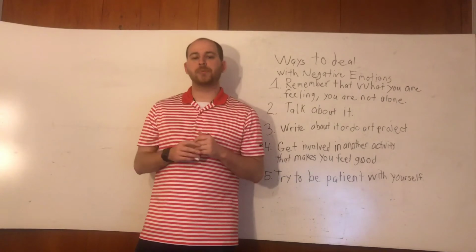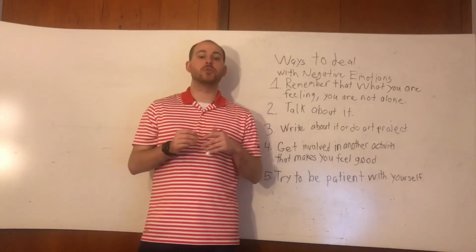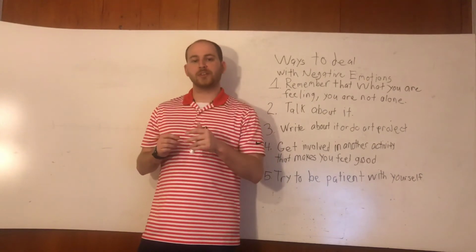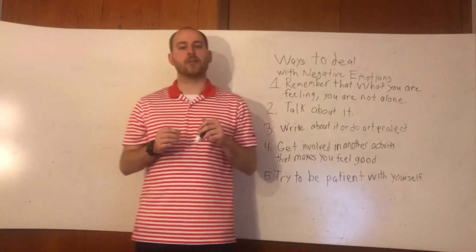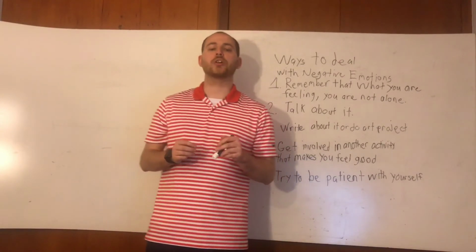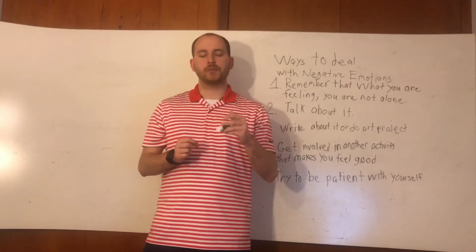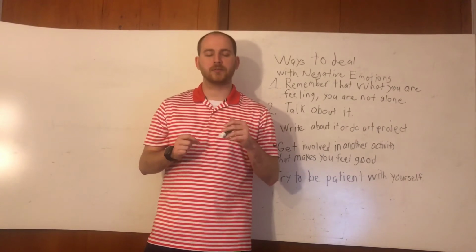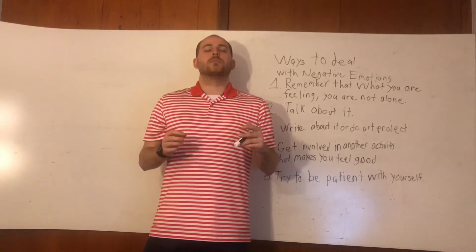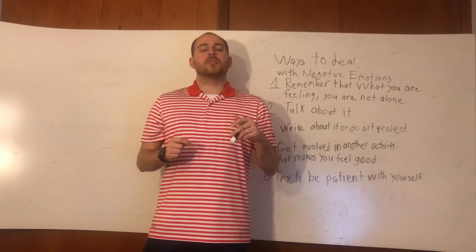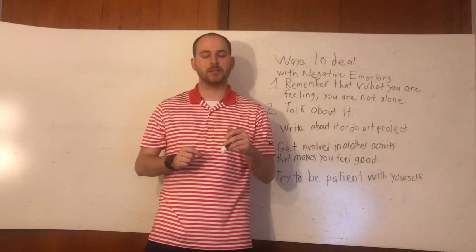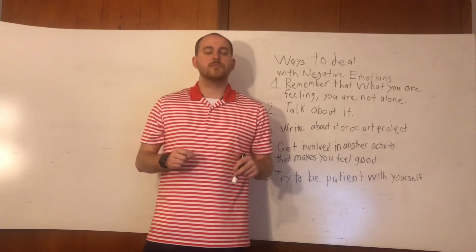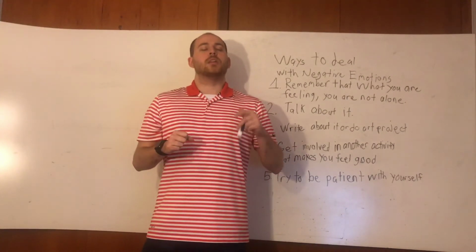We are now going to practice an activity for when you are feeling stressed out or negative emotions. First thing we're going to do is sit down for a moment, and then we're going to close our eyes. After we close our eyes, we're going to take a deep breath in. We're going to hold it for a second, and then we're going to release. Let's do that again. Take a deep breath in, and then release.